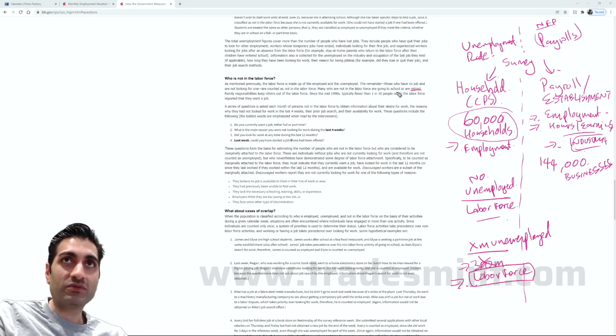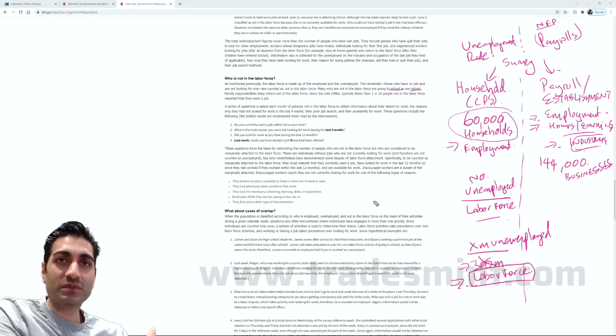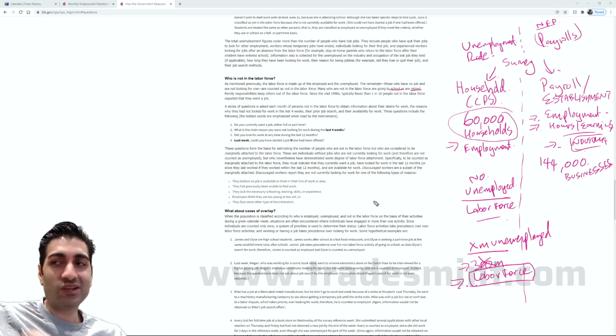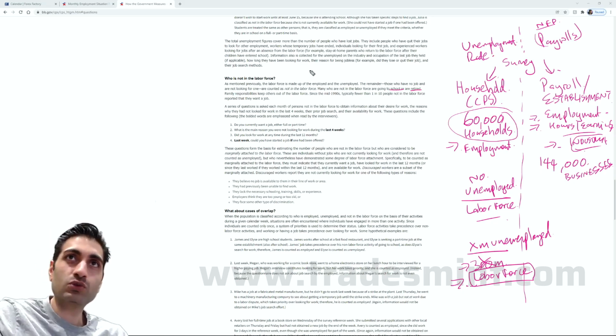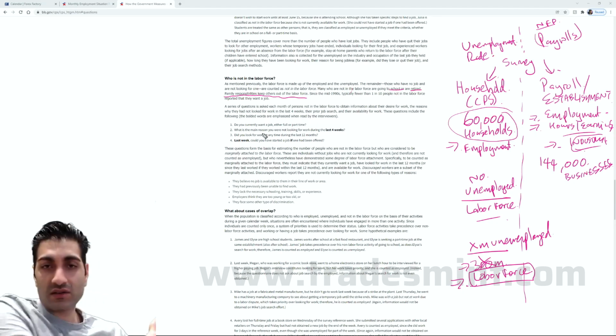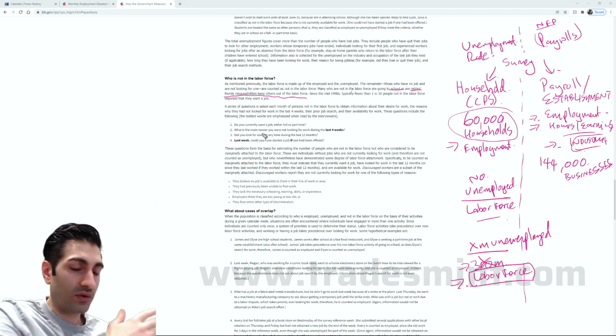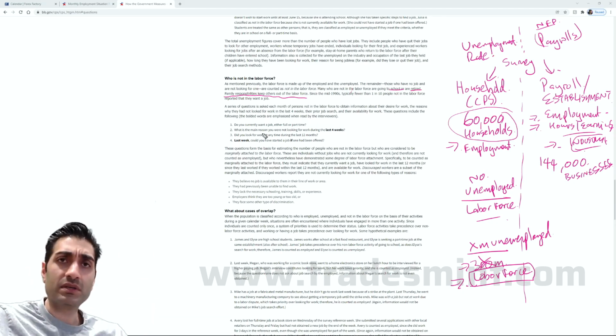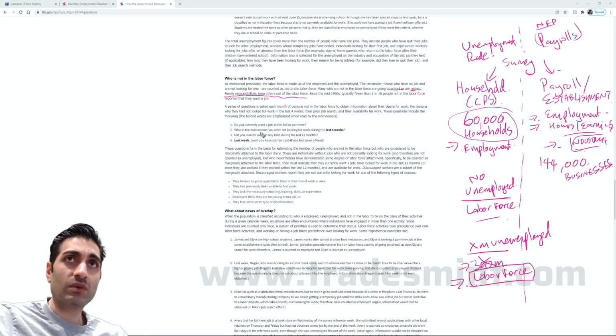Retired, right? If someone's retired, you can't count them in the unemployment rate and say, hey, you're retired, you're unemployed. It's ridiculous. Of course you can't. So you've got to exclude those people. Family responsibilities, keeping others, they've got to look after their sick grandmother, or, obviously hope that doesn't happen, but you know what I mean. Family responsibilities or whatever.